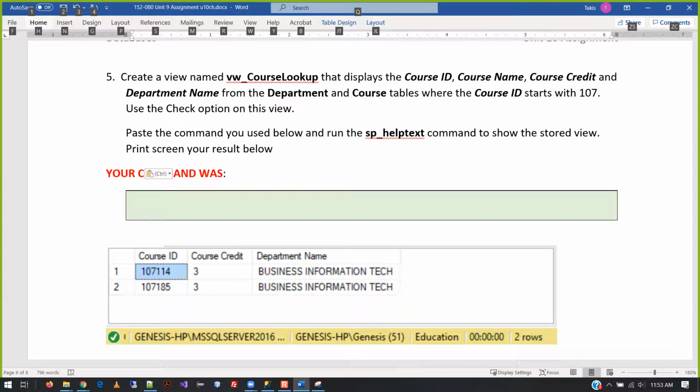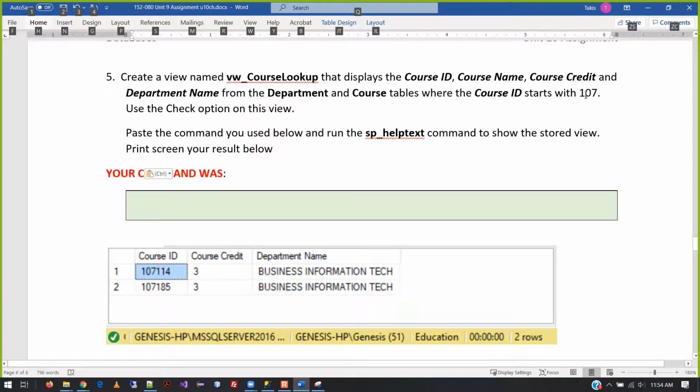So what that tells you is when you do that where statement searching for 107, 107 isn't the entirety of the entry, it's just the beginning part of it. So I think of, like, a lot of our web courses start with 152. It's the equivalent of saying, I want everything that starts with 152 and everything that follows. So it's a matter of how you structure that. Of course, then you have to use the wildcard to build that query. So that query is going to look like this.